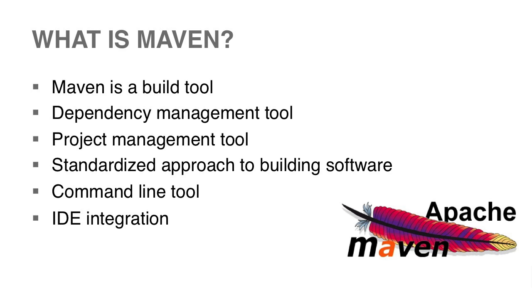The Hello World class is pretty simple — it's simply printing out Hello World. We're not very concerned with the functionality; we're just concerned with compiling it using Maven and then packaging it into a jar. You will also notice that we have a pom.xml file in the root directory — this file will be in the root directory of every Maven project. If we take a look at the pom.xml file, you'll see different elements that tell Maven the information it needs to compile and package our project.